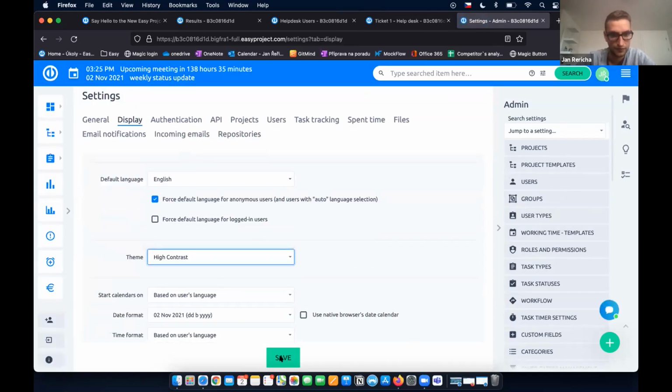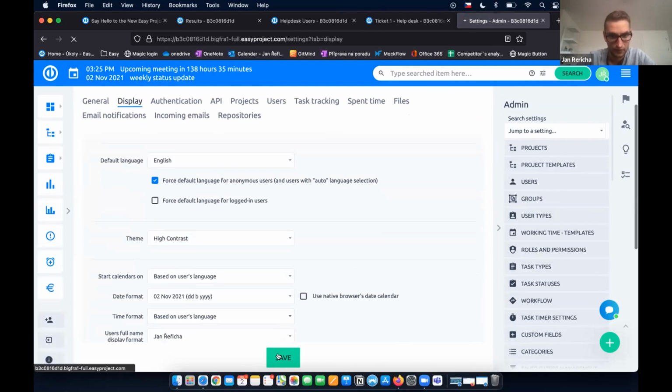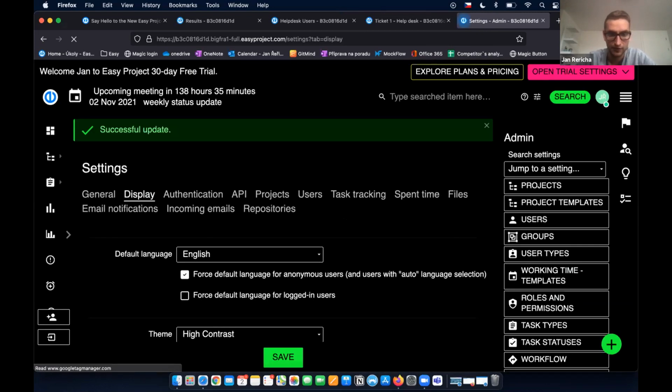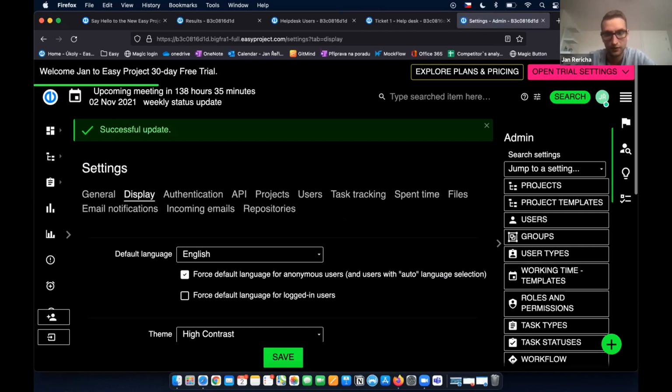Let's do it one more time. High contrast, save. You can obviously try it on your own in the trial that you can set up anytime. So let's wait for the page to reload, and this is what it looks like.